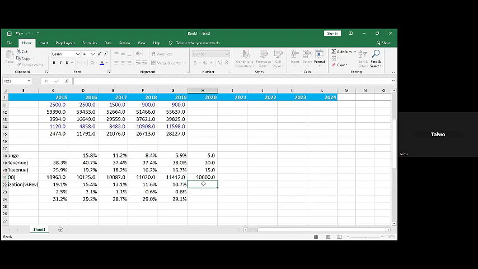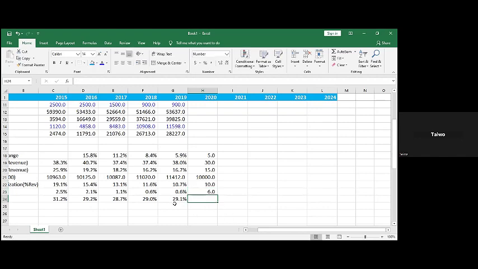Then as for this one, it is 10. You can also make it 10 as well. Then this one is 0.6. Maybe you can go on with the 0.6. That's 6%. Just go with the 6.